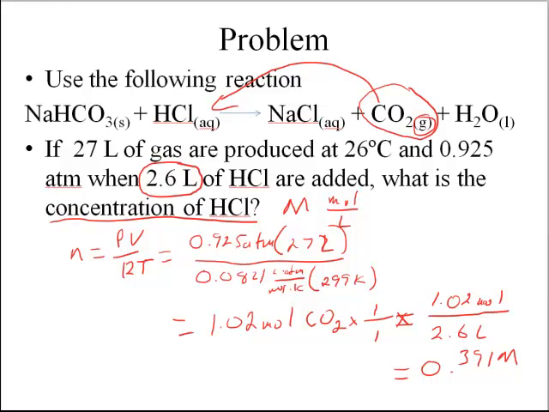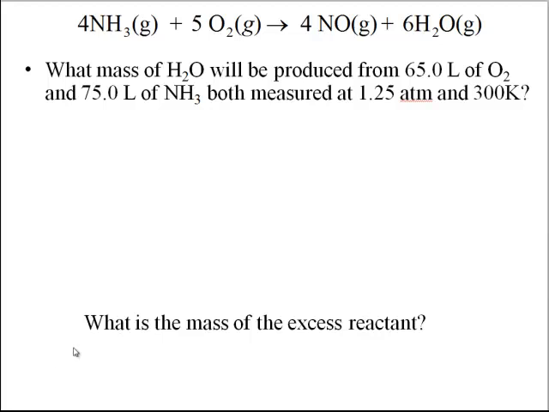All right. One more. Let's see what we got here. Oh boy, look at this. This is one of those limiting reactant problems, it looks like. So they want to know the mass of H2O, okay? And what they give us is the volume of O2 and of NH3 at the same conditions, all right? Now, as you experienced last year, anytime you're given an amount for both reactants, you've got a limiting reactant problem.